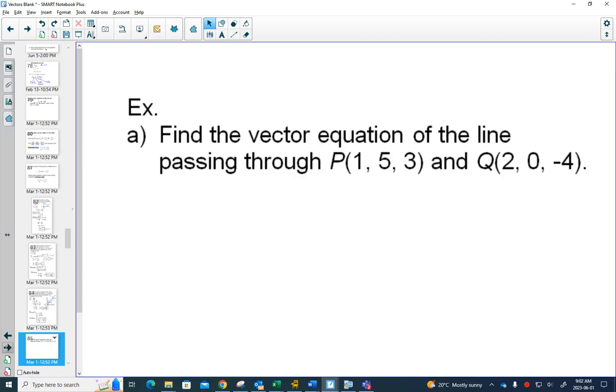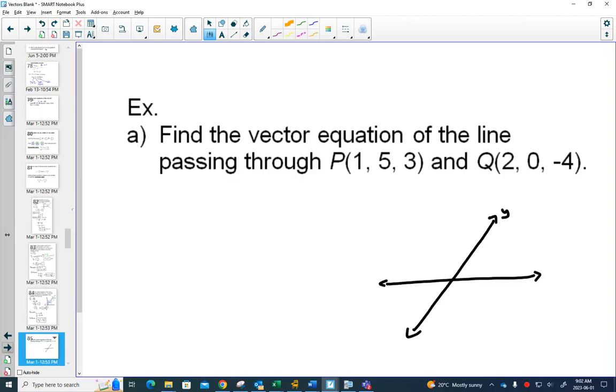But now we can do the same thing if you have 2 points in 3 dimensions. I'm feeling like I want to try to draw this. I don't know if this is a good idea. So I'm going to draw my x and my y axes like it's lying on a piece of paper. And then my z axis, going straight up and down.